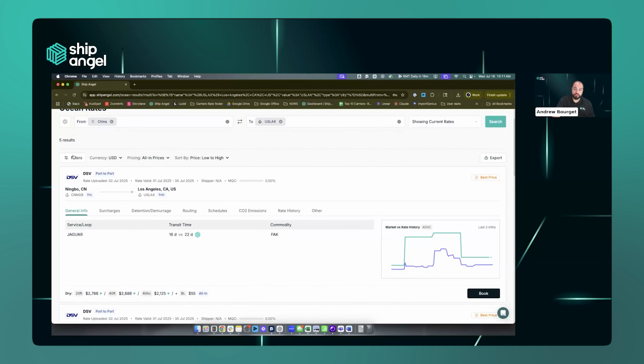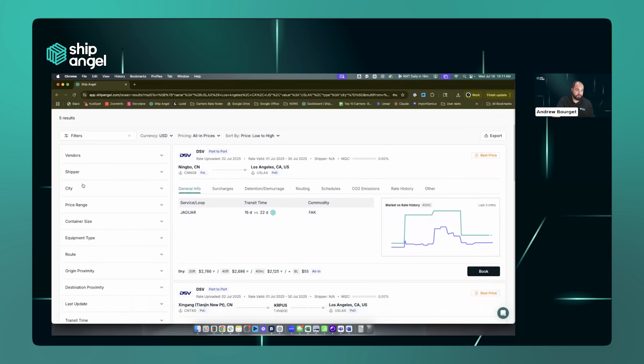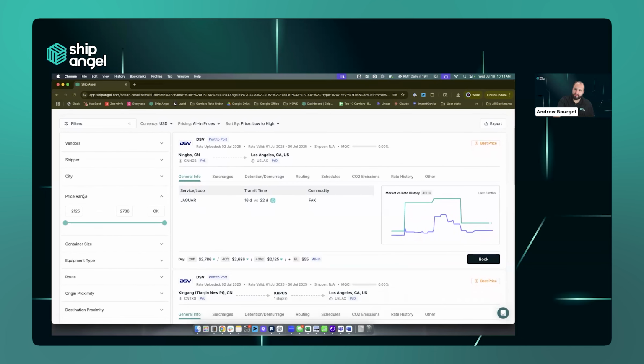Additionally, we're going to give you the ability to filter down your results in the top left-hand corner. In this scenario, all I have is DSV rates on this lane, and so I only have one vendor. But if I wanted to utilize different filters, understanding prices, if I have a range of prices that I can afford for a shipment, I can filter down to price. If I have an equipment type, and so dry, reefer, NOR, out of gauge, in gauge flat racks, all of that information we can start to segment. And so when you're looking at a rate card, you can know, hey, this is a dry shipment, this is a reefer shipment, and here are my costs hypothetically if I want to ship on that move.